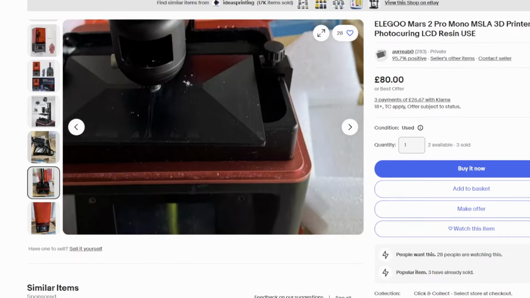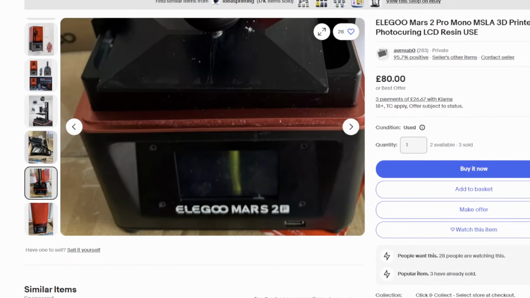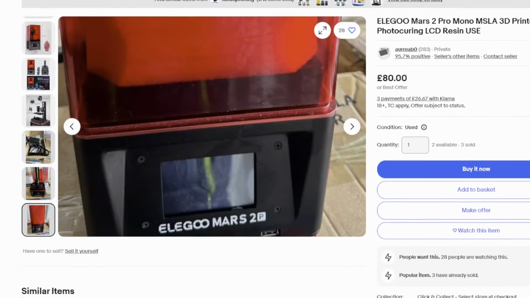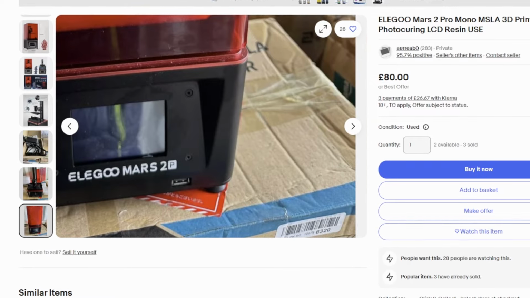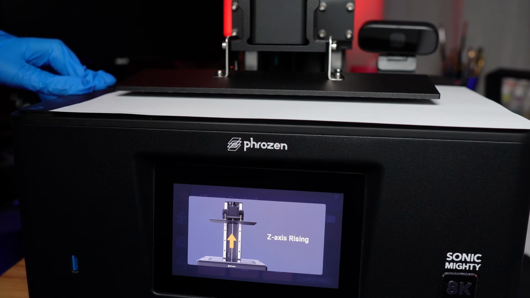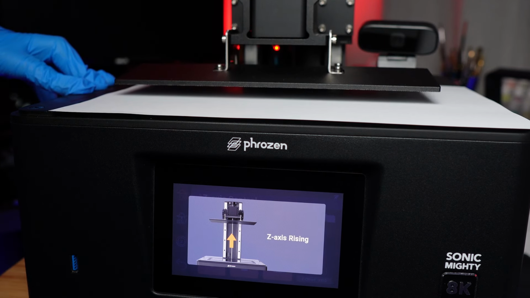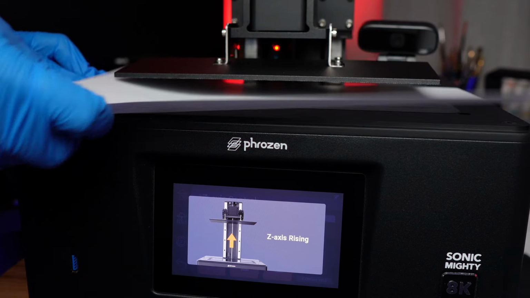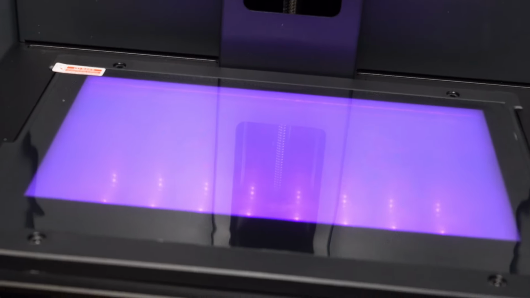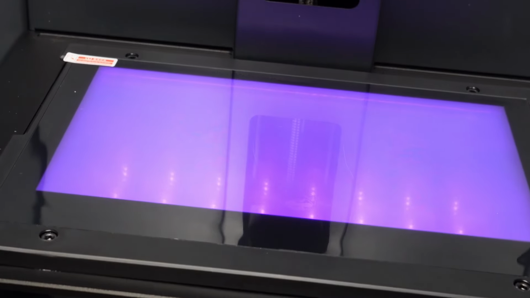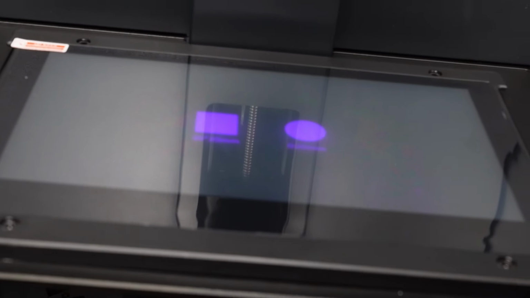If you are buying secondhand, then the main thing to look out for is how clean is the printer itself. Resin is messy, and if the machine has been treated well, then any spills that will have happened should have been cleaned up quickly and thoroughly. You should contact the seller and ask for videos of the printer running with the plate moving up and down with the sound on so you can hear the operating noise, and videos of the screen working showing the exposure tests to make sure there are no dead pixels.